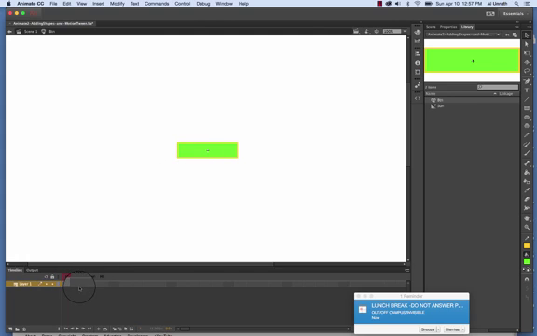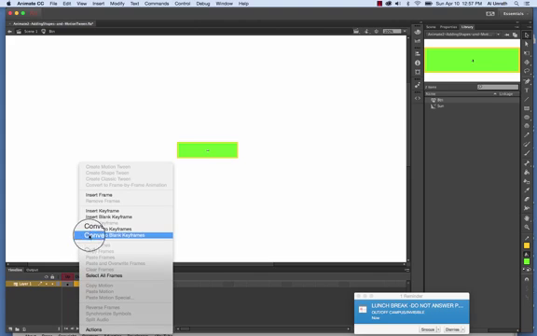I want to now create something in the over state. So the up state of a button is if no one's ever clicked on it. The over state is, if you roll your cursor over, it actually highlights or does something, so you know that that is what you're about to click on, or really that it's a button. All right. So we are going to go to our over state, and we're going to insert a keyframe. We're not going to insert a blank keyframe. We're going to insert a keyframe.